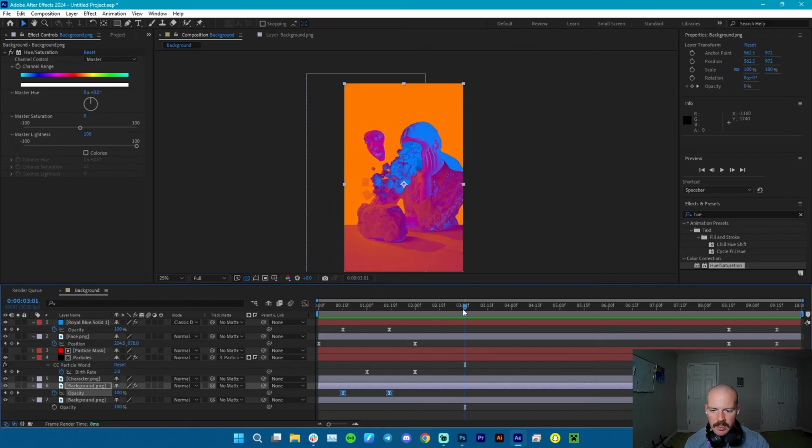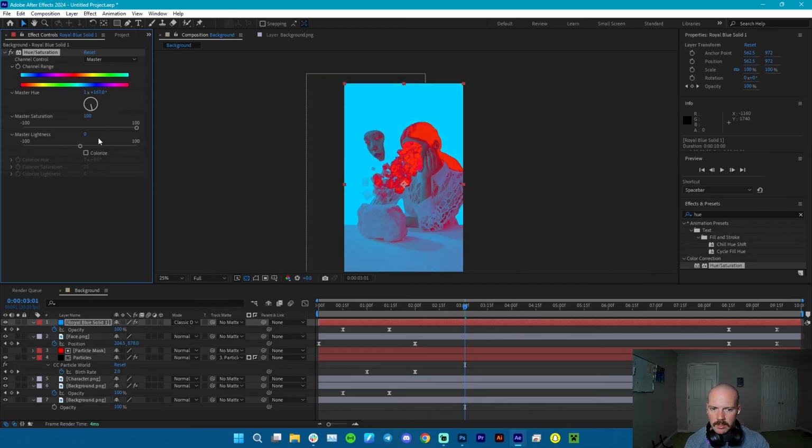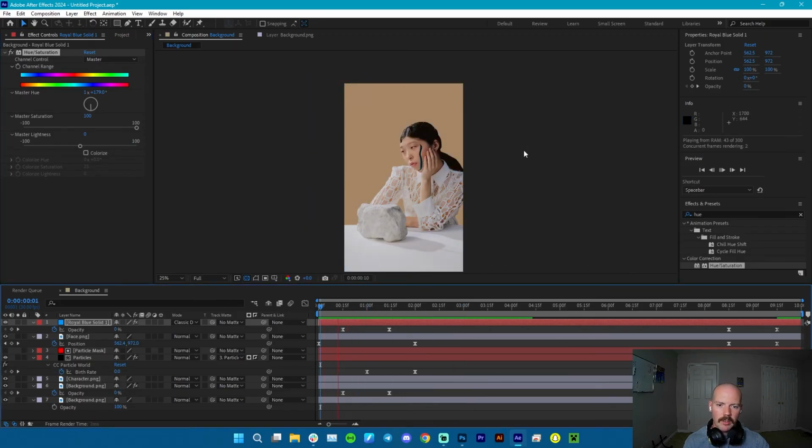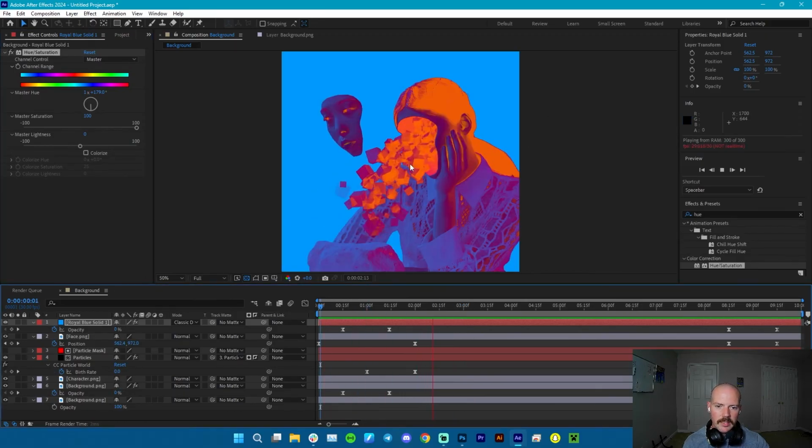Now that we have that color, I do want to come down to royal blue. And I like this color a lot, but I really want to see what the reds look like again, because I just think this is going to be much more readable now. And I love the idea of the glow coming from inside her head. So that's just really cool to me too. It's like her eyes are lighting up. The molten cubes coming out. It's just kind of cool to me.